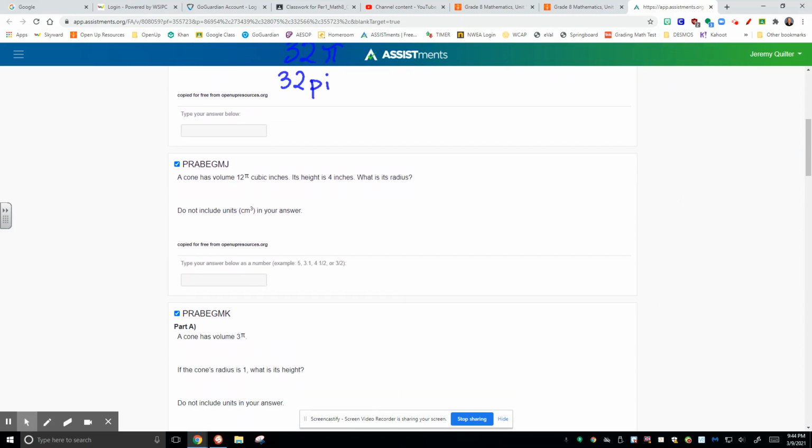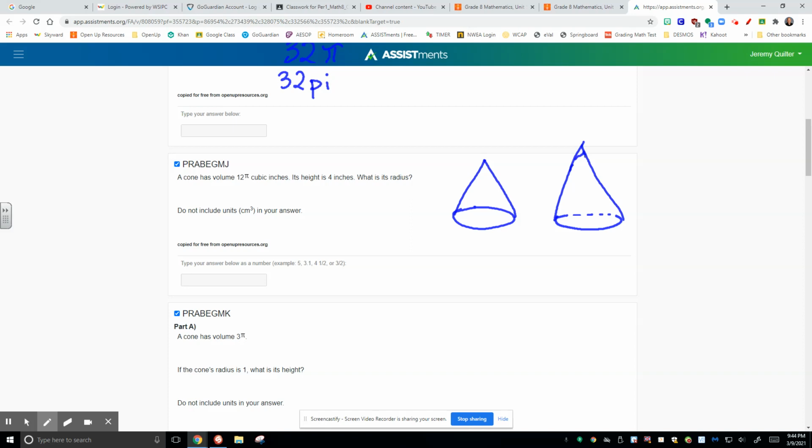The next question talks about a cone that has a volume of 12 times pi cubic inches. We are given the height of 4 inches, and the question is, what is the radius? So we may consider looking at a circle. We start with a value like this, and then we think about how to draw the part that's somewhat hidden. Assuming that I can really draw a good cone. I'm not super impressed with that one.